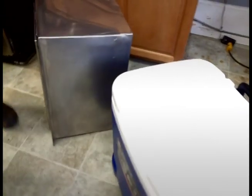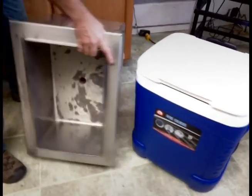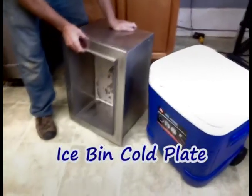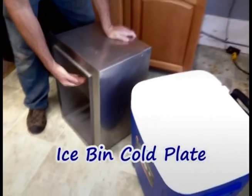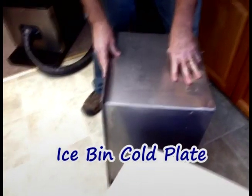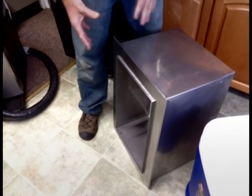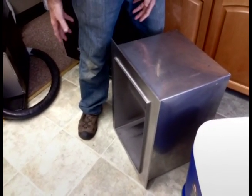One of the other ways to see the cold plate installed will be in the bottom of the ice bin. This one is on the side for the video, but it would be in the bottom of the ice bin filled with ice and the lines would come out the side. Normally this drop-in style would be seen behind a bar and the lines would be hidden from the consumer's eyes.